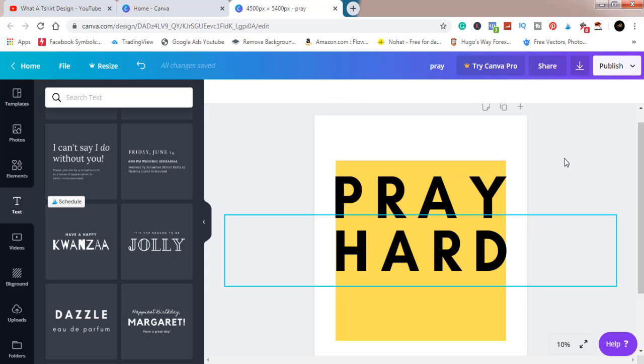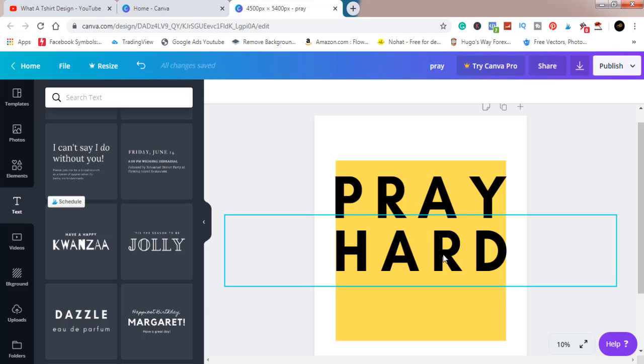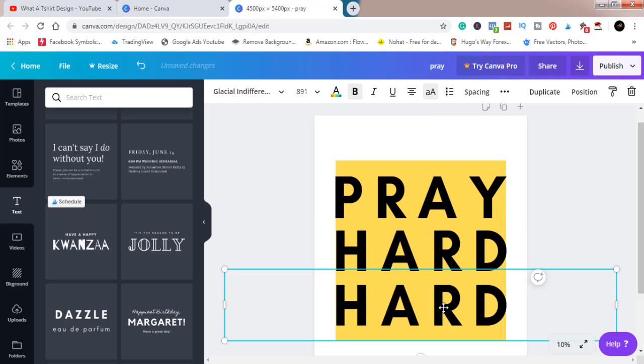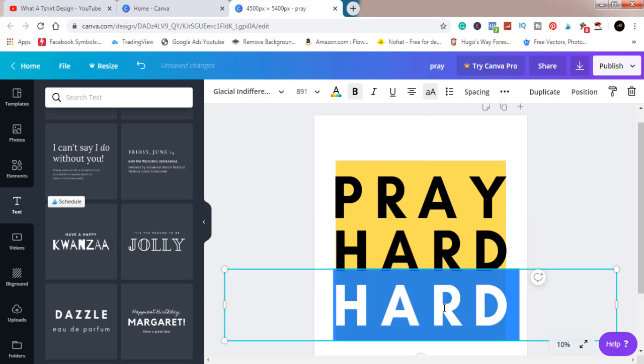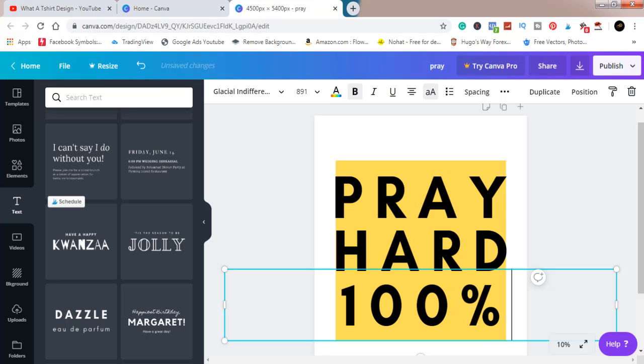So the next step will be, you guys can see this box is empty, so I'll duplicate this again, just highlight that and just duplicate this, and I'll just highlight it again by double tapping. I'll do 100%, increase that.